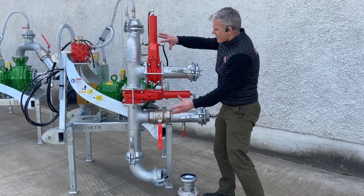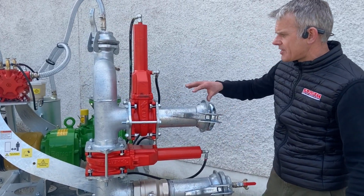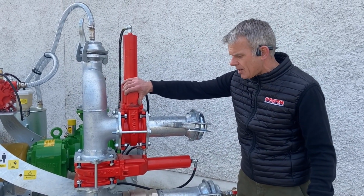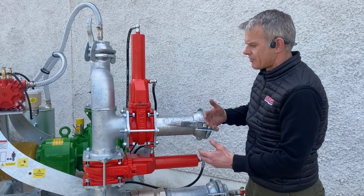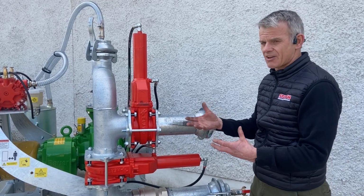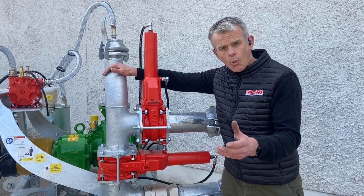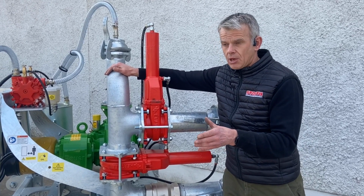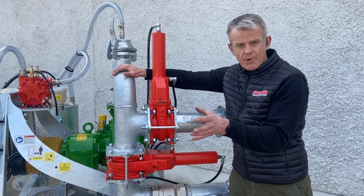Okay, so big red hurtle valves. These are 2-way valves, 6-inch valves, and these are tested up to 17 bar. We'll see a lot of people that are using single acting spring valves, lovely and visible, but those spring valves are only really tested up to 5 bar. Potentially in this pipe work we're looking at something that's operating round and about 8 to let's say 12 bar, so you've an awful lot of bar pressure in there.